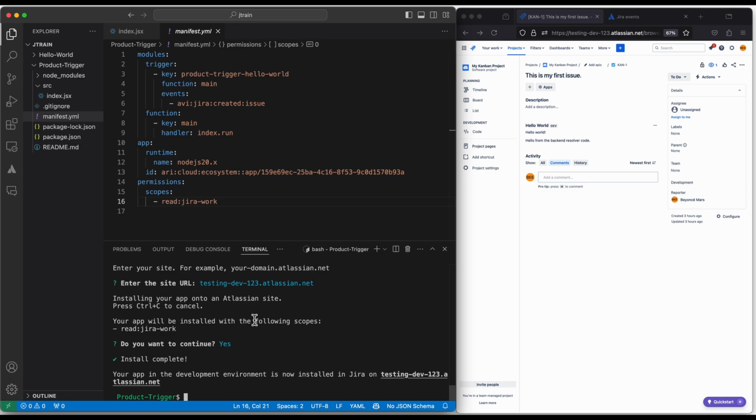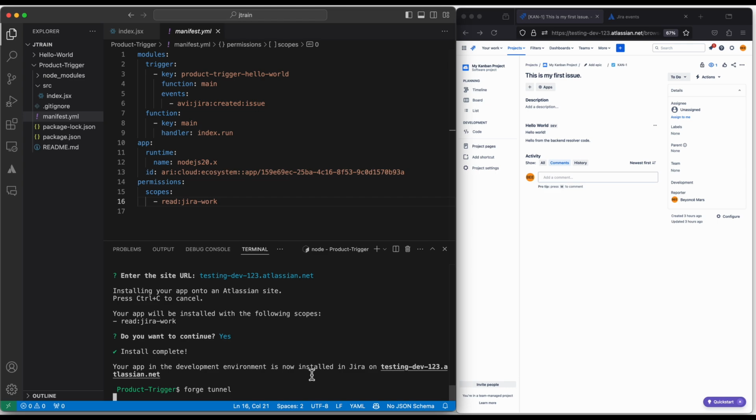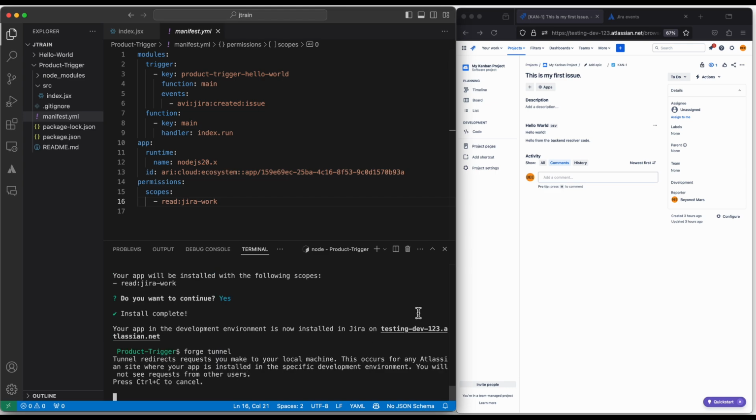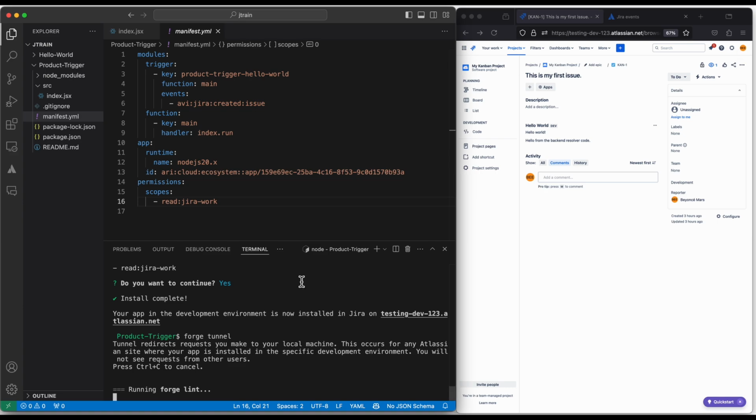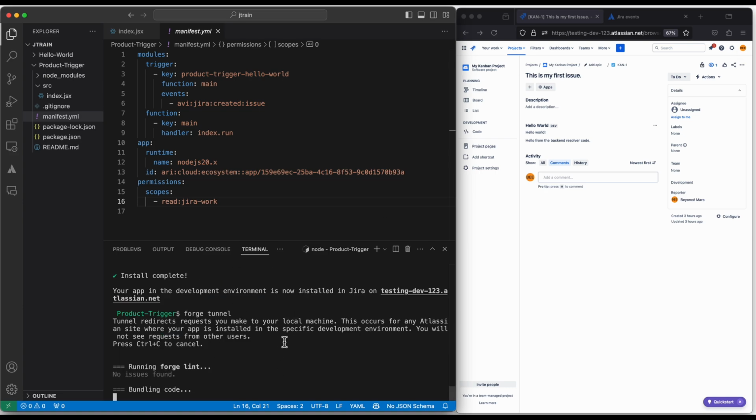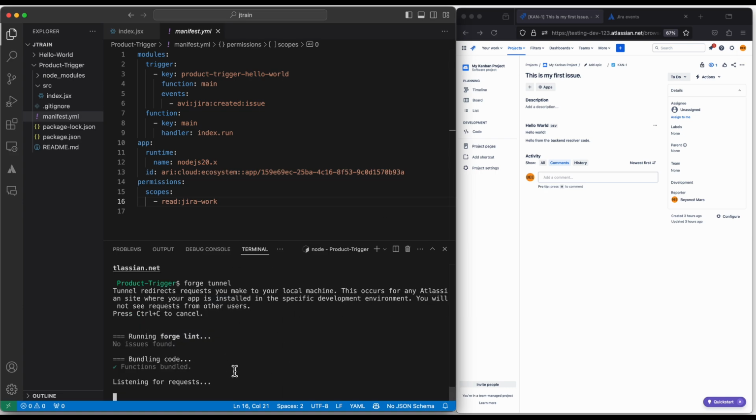Every time the app is run, instead of using the version that we just deployed to the Atlassian cloud, it's going to intercept that request and send it back to my local machine that has the tunnel running. And it doesn't do this for every user of the app. It only intercepts requests for the user that I'm logged into here on my instance and in the Forge CLI.